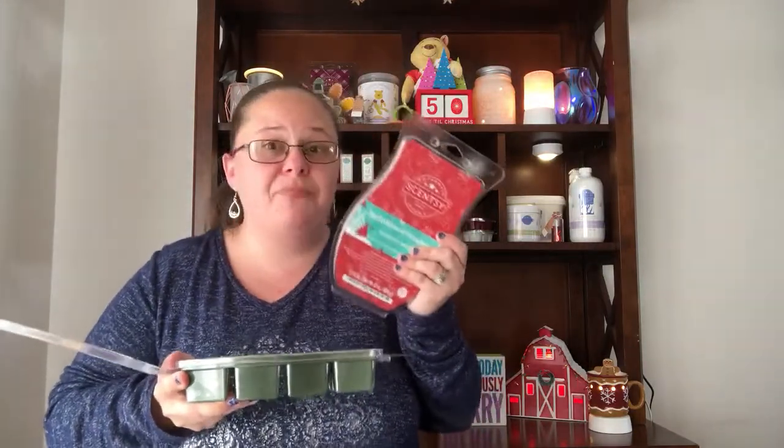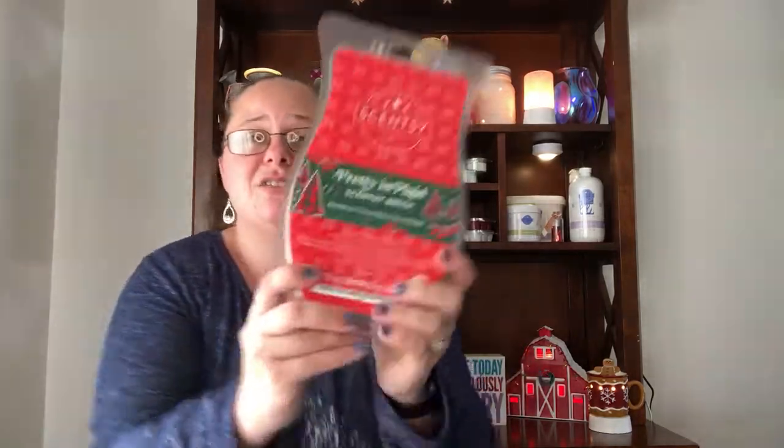So Pretty in Plaid is juniper berries, mixed with minty fresh wintergreen, festive pine, and bright cranberries. The cranberry is in there, I will tell you that. You can smell the hint of cranberry, but it doesn't pop the way that this one does. So if you are more into softer scents, this definitely qualifies as a softer scent in my book. You can smell the pine, you can smell the cranberry, but I would say the pine is more the top note in this one, where the cranberry is maybe the bottom note. But they blend together so beautifully. I'm ready to start decorating for Christmas at this point, just so that I can start melting all of these beautiful Christmas scents throughout my home. It's gorgeous.